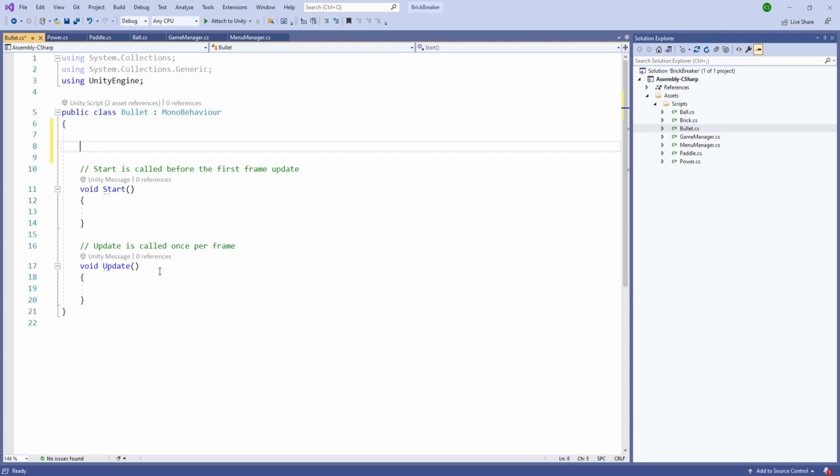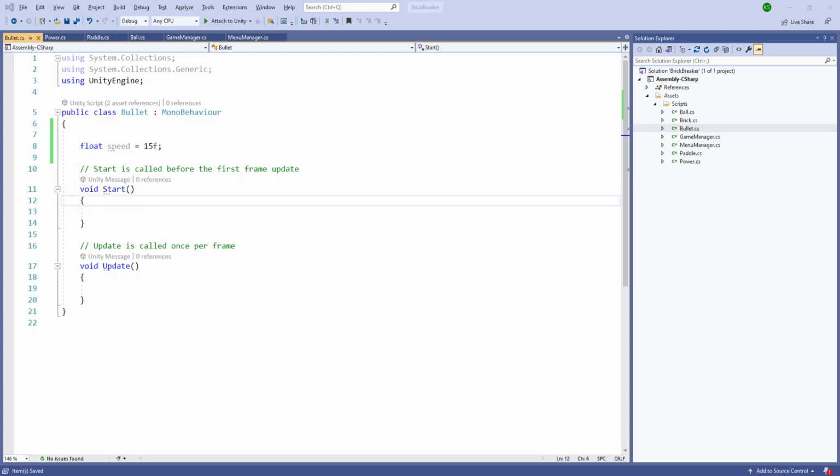So for the bullet, it's not going to be much different. Similar to the power-up, that's speed. Let's set its speed, float. 20 maybe a little bit fast.